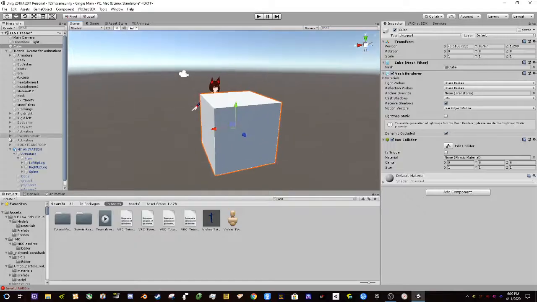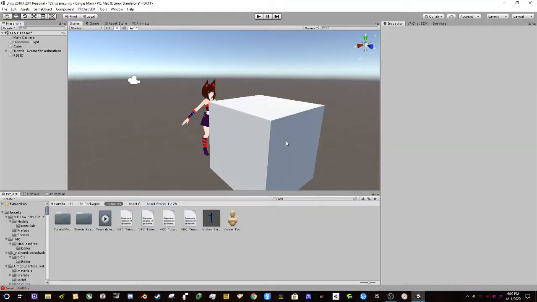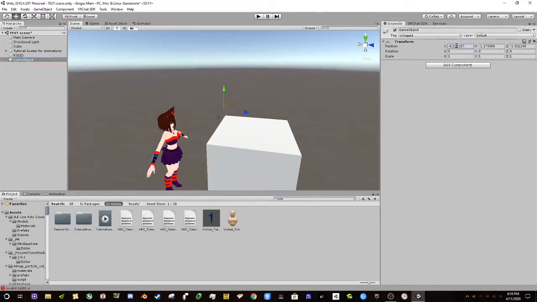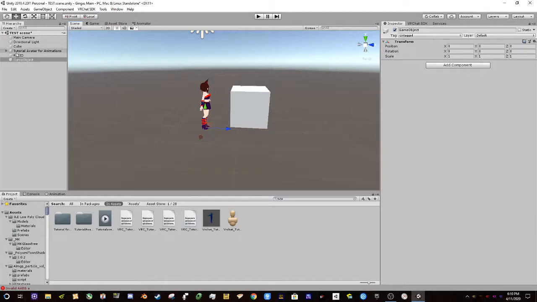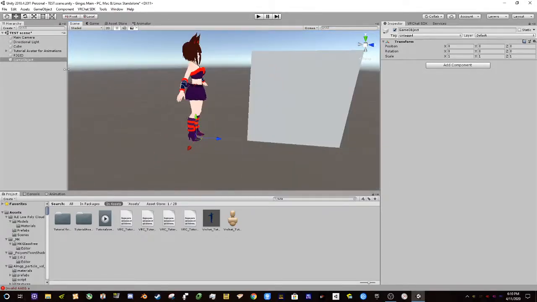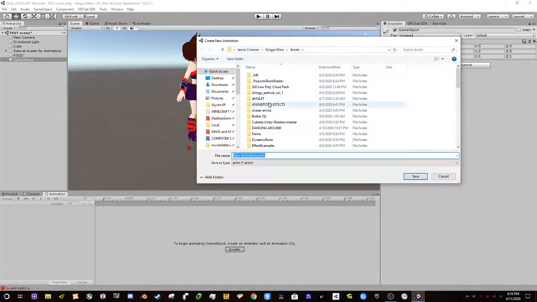I'm forgetting something though. So after we do that, we set up the rigid body. We're good here. Now for the fun part, to make really complex animations. I always animate my stuff with Gameobjects, so we want to do create empty. Put that right underneath our avatar. And you want to animate this outside of your main avatar. So we animate that.